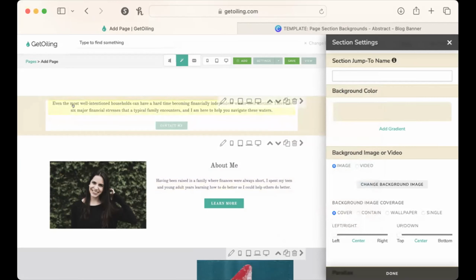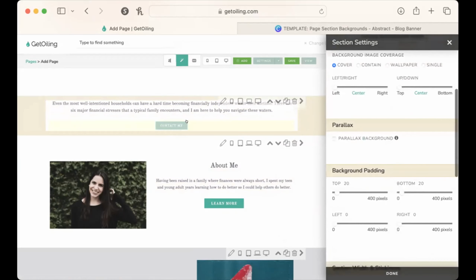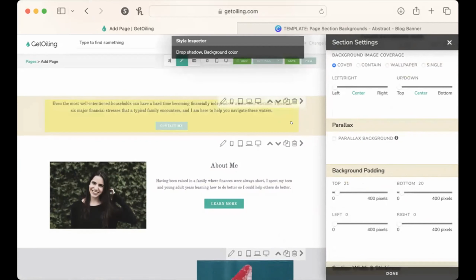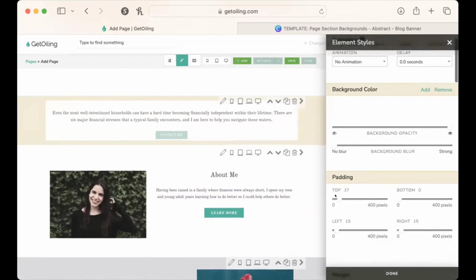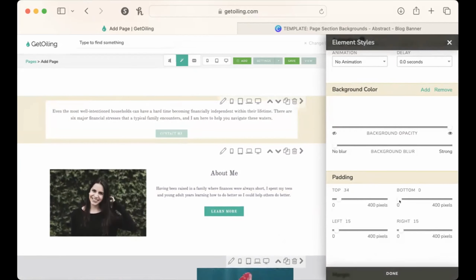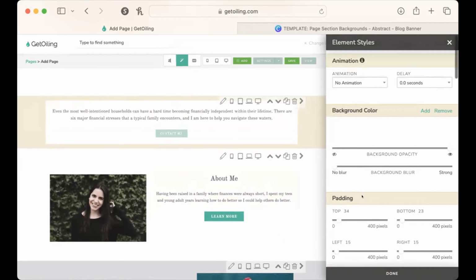So you can actually cause the section here to kind of pop, right? And so what we'll do is first we want to increase the padding. You see how close the text is up there to the top. So let's go back to our section, highlight the whole thing, and then let's give it some padding. So you see how we are now moving it down and then creating some padding on the bottom. So that looks more visually balanced, right?